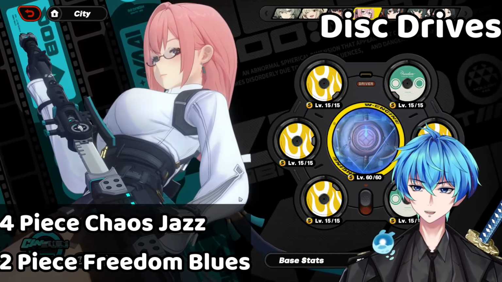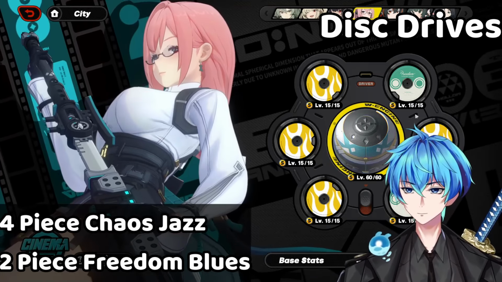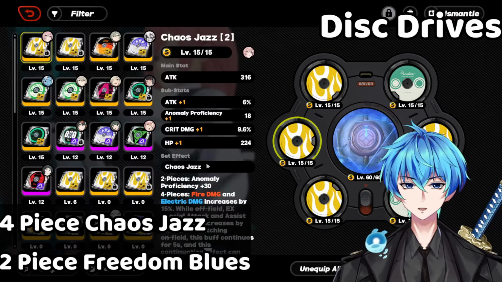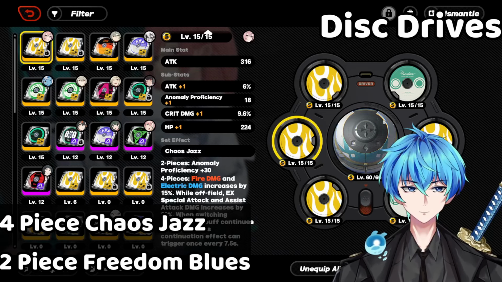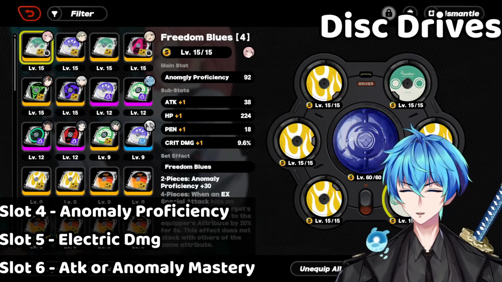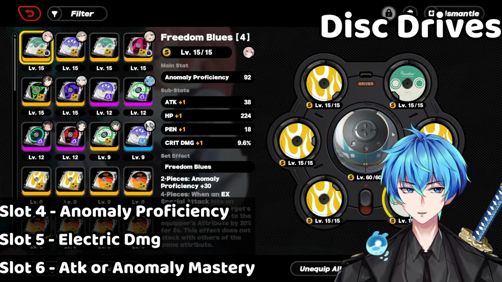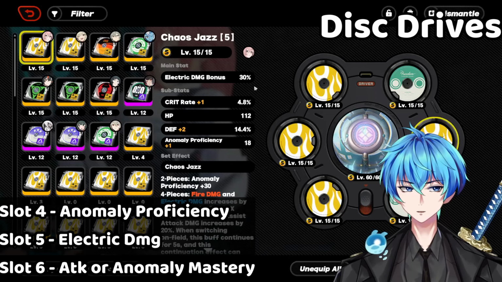Okay, let's talk about disk drives. You want to basically go 4-piece Chaos Jazz with 2-piece Freedom Blues. Chaos Jazz will give you more anomaly proficiency and more electric damage. Freedom Blues will give you more anomaly proficiency. For slot 4, you want to aim for anomaly proficiency, obviously. For slot 5, you want to aim for electric damage bonus.